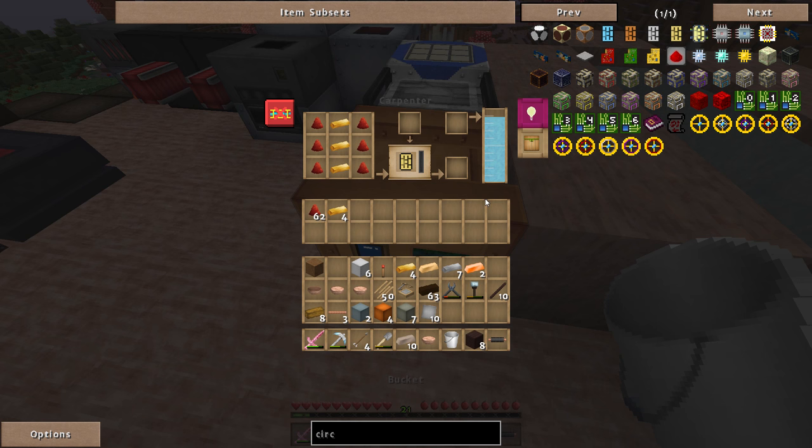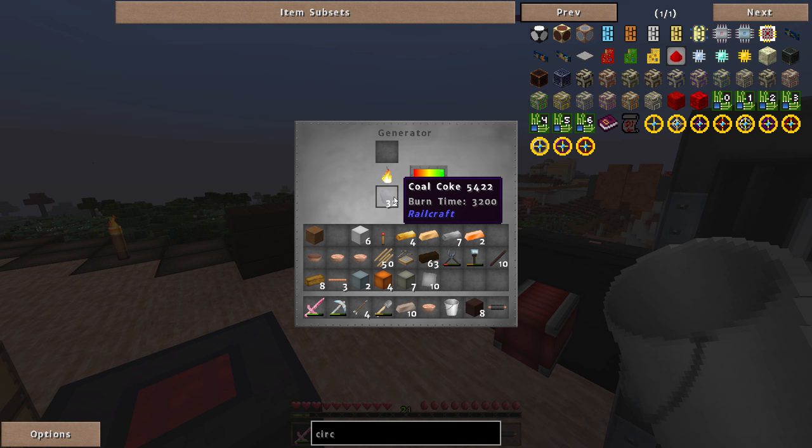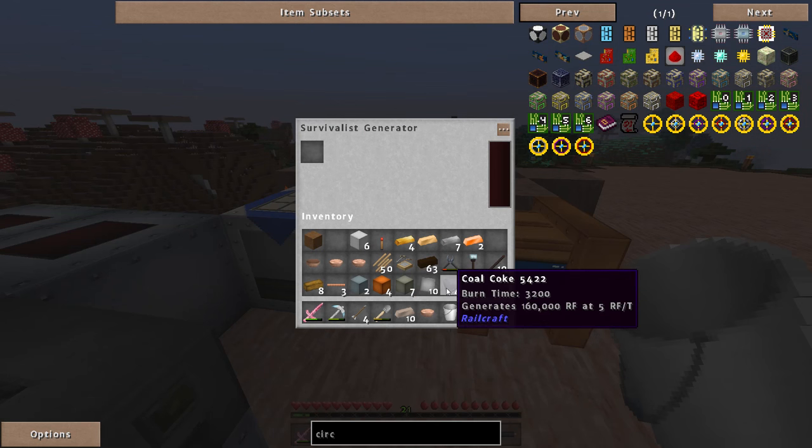There we go. All right, so now it just needs power. So let's come over here and let's pull out 4. That ought to be sufficient, hopefully. Put you in there.